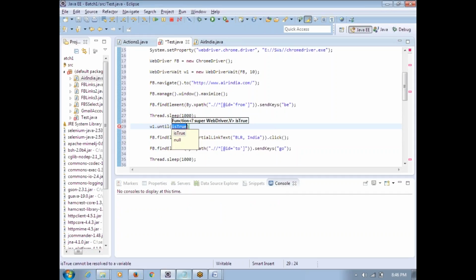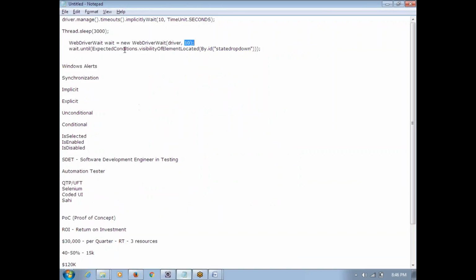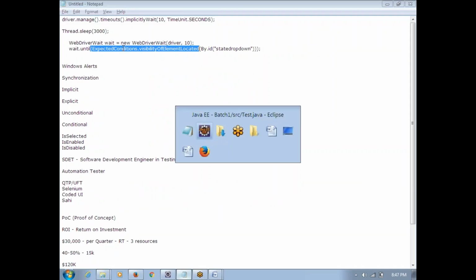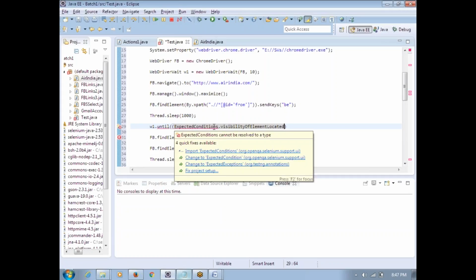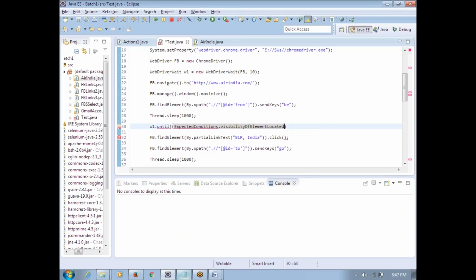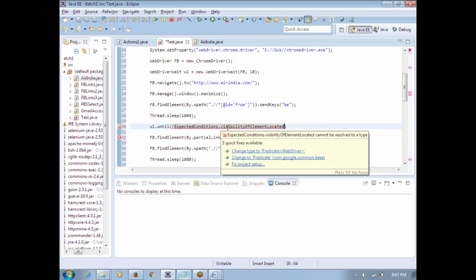What to write here? Expected conditions. Some people will use EC. Import expected conditions.